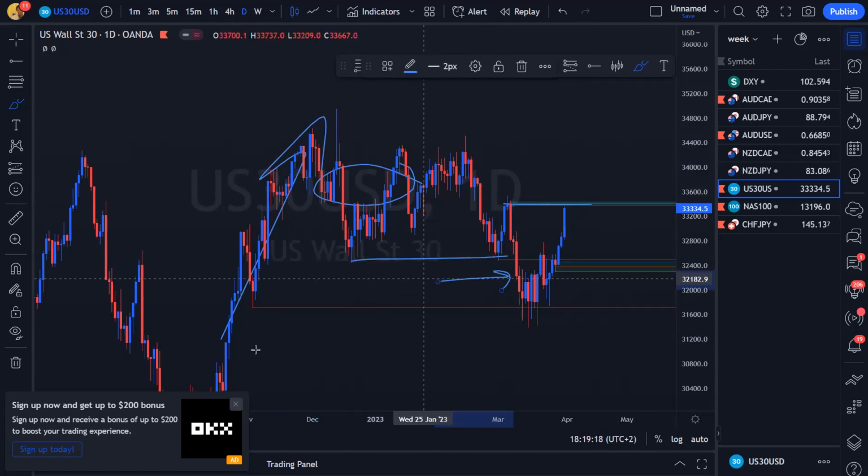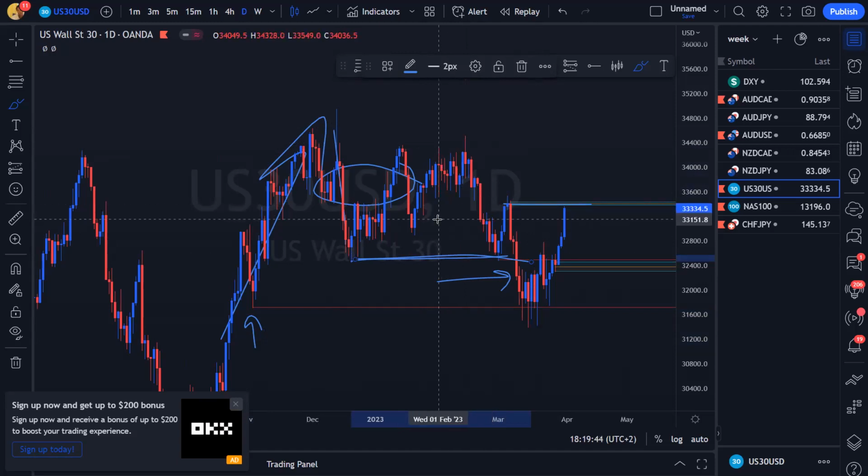What we also did is we bounced off this support. Yes, we broke that support, but we also broke in a corrective manner. So obviously we can see that yes, we're creating those lower lows and lower highs, but it's not the same as what was going on here. Here we had momentum, and after the momentum, once we broke structure, everything was nice and juicy.